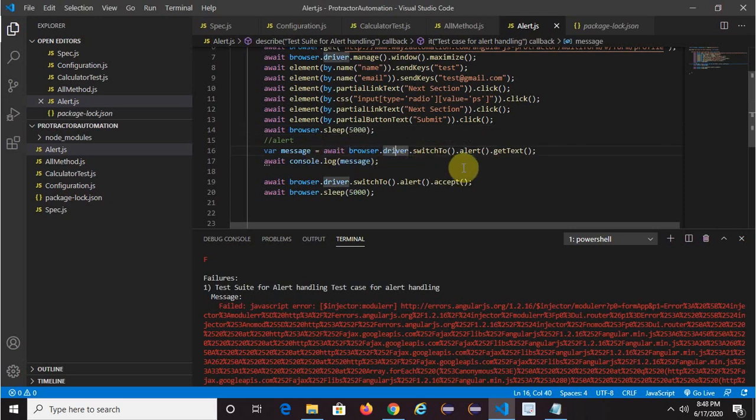Browser driver dot switch to alert, then get text. I have printed that message.